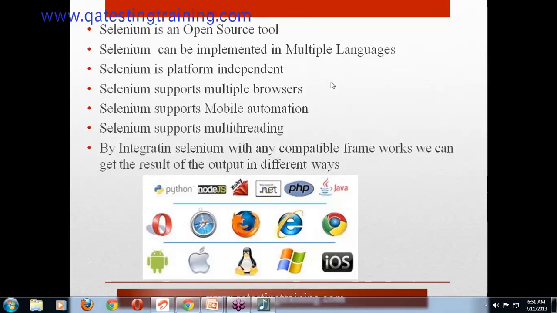This is the only tool in the market which works on Mac and Linux. We have another testing tool, QTP, the functional testing tool which has been leading in the market for the last few years, but that is restricted to Windows only. But using Selenium, you can run your scripts on multiple platforms. So we can say it is platform independent. Whatever platforms are available in the market, you can run your Selenium code on all of them.